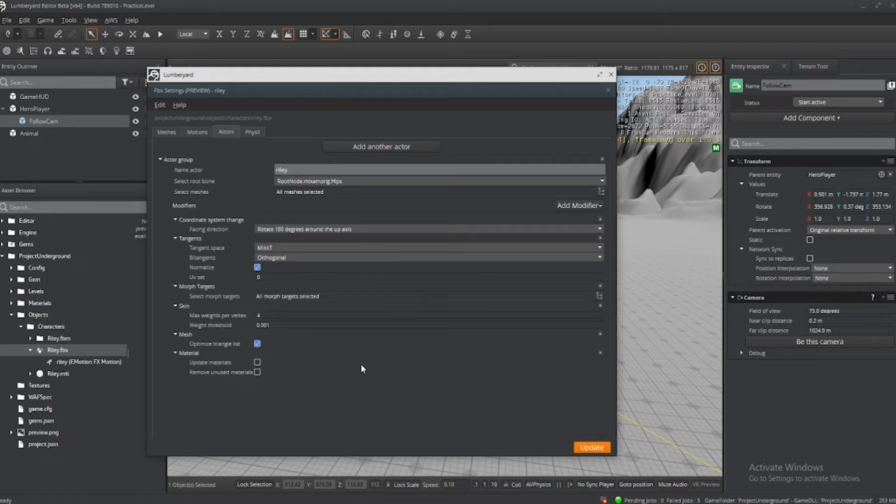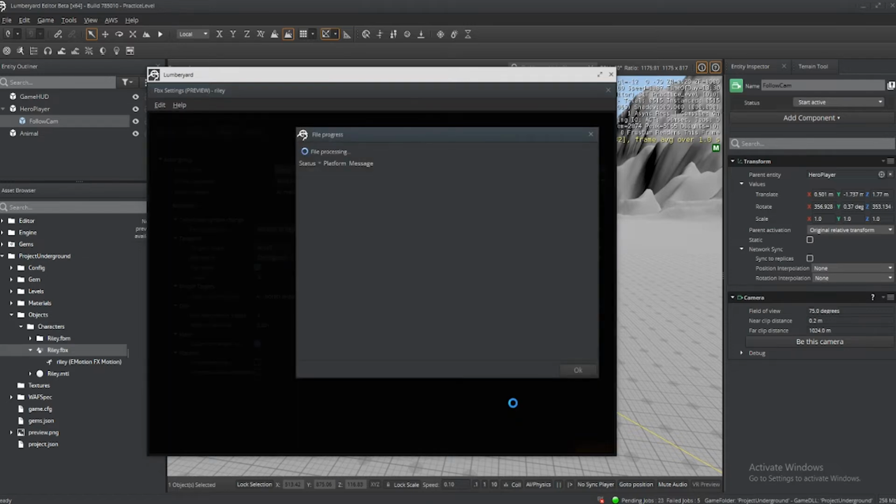As you can see here, there might be times where you might need to update materials, because if you were to set up the material for the character and it did not update, you want to come back here and click on that button. I'm going to leave it unchecked for now, but if you have that issue, that's where you would find the solution. And we want to go ahead and hit update, and that's going to process. And when that's done, I'm going to hit you with another transition and we'll be right back.